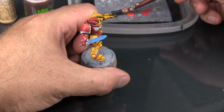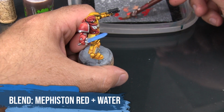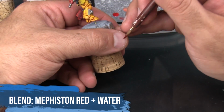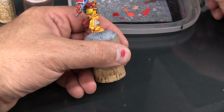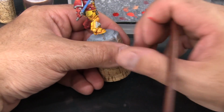So first I'm going to take a little bit of the Mephiston Red, just pull it to the side, and grab a little water from the side of my wet palette. I want just something pretty thin. I should be able to see through it, so that might not even be thin enough yet. So let's grab a little more water. I'm just going to swirl that on the side of the palette here and check it again. It's a little better.